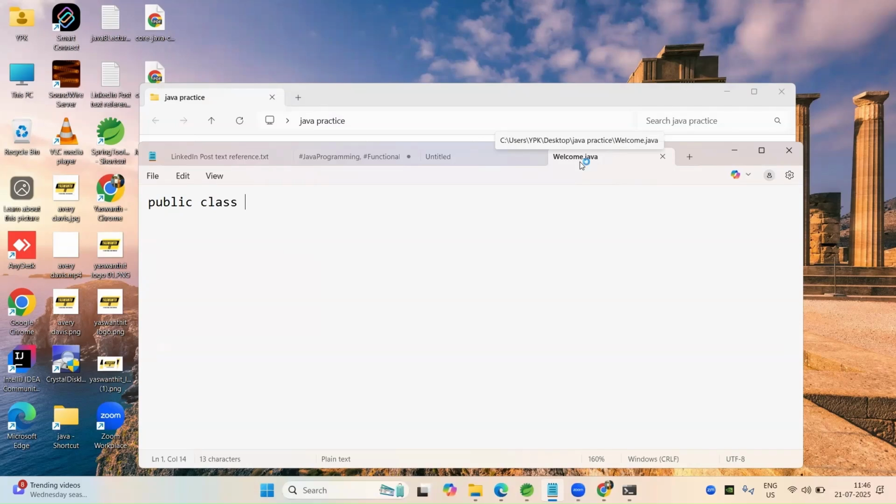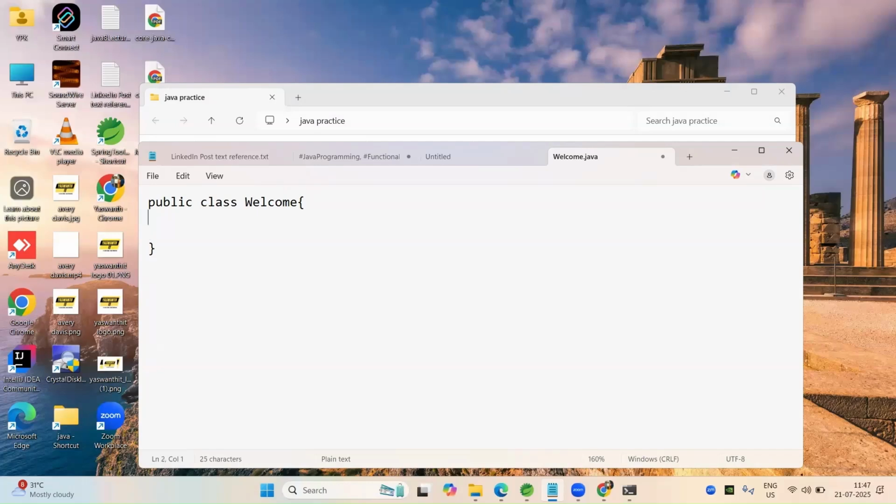This is not mandatory, but it is the recommended approach. What is my file name? Welcome.java. So I am giving public class welcome, open and close curly braces.